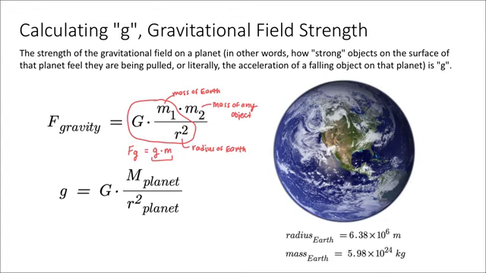So we can do this for any planet or any object or celestial body, really. Little g is just defined as big G times the mass of that planet divided by the radius of that planet squared.